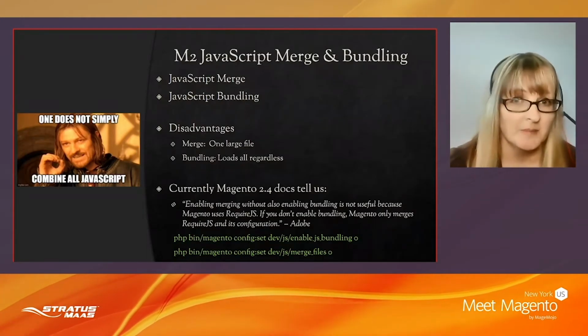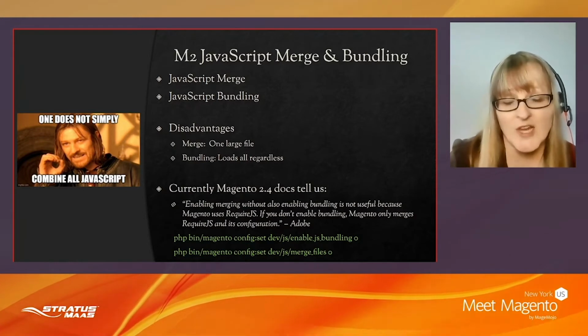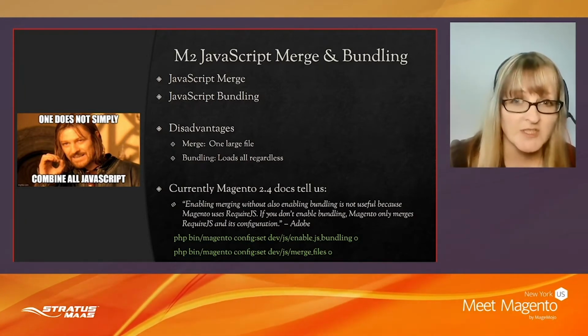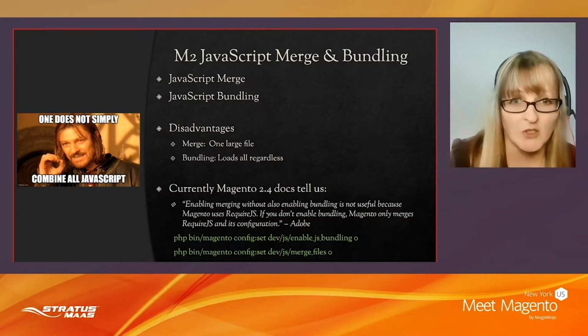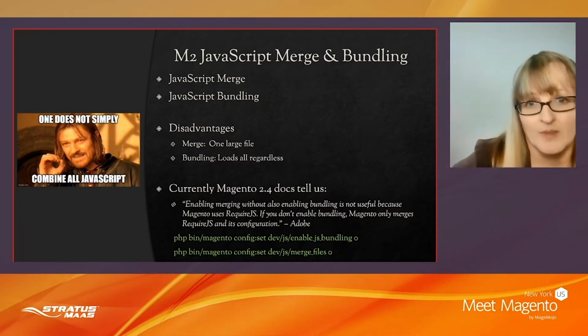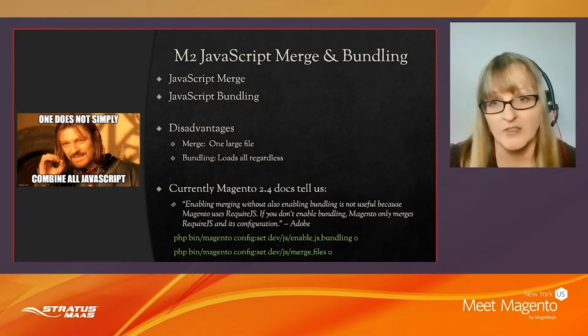JavaScript merge and bundling. The purpose of JavaScript merge is to simply merge all the JavaScript into one file, while JavaScript bundling reduces the number of server requests by merging all JavaScript files into bundles. The disadvantages here: JavaScript merge can create one large JavaScript file that could affect performance.